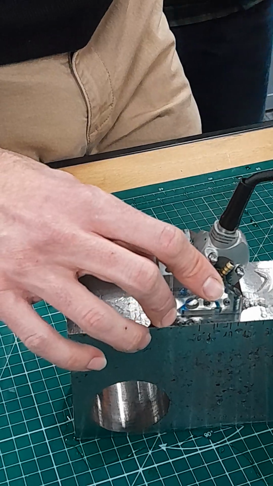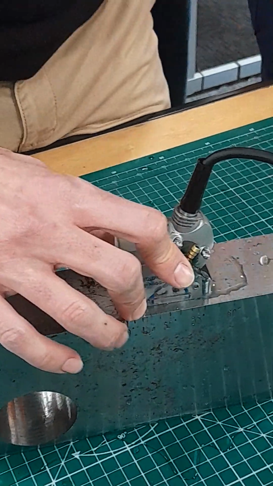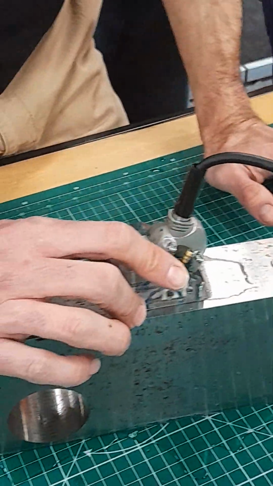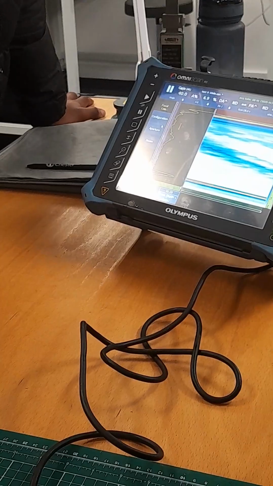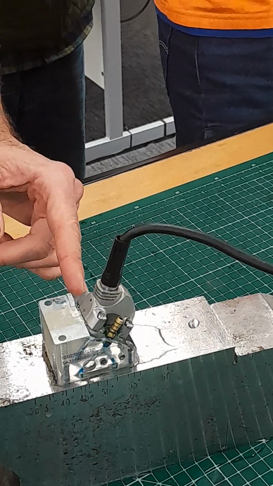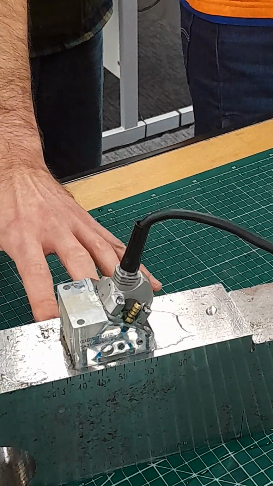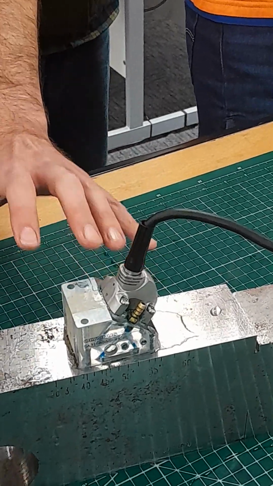But you see that you can see when there's something wrong. So when there is no defect, you don't see anything. I just move the probe, you don't see anything apart from the back. It will become a lot better when I'm creating angles in it that match what this wedge was designed to do. And now I'm trying to get it to do something that it's not meant to do.